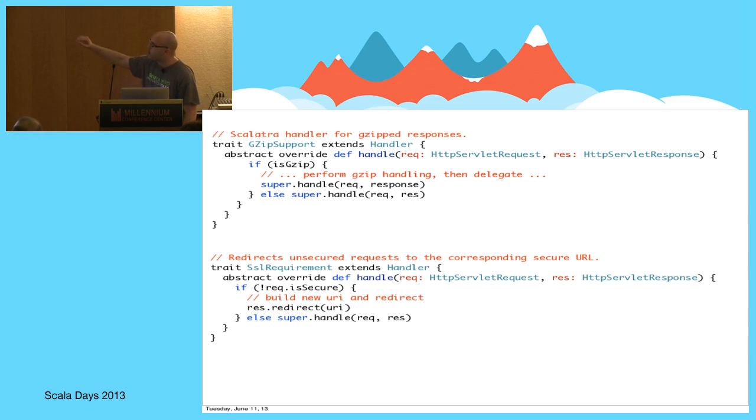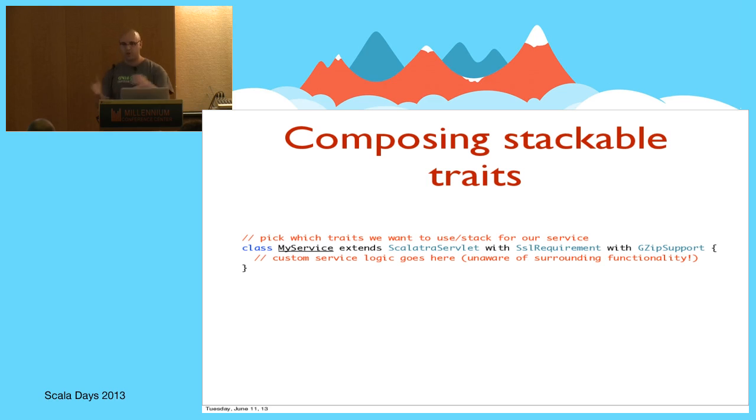And the key thing about a stackable trait is you see this abstract override. This is the key pattern: abstract override, and you do whatever business logic you need, and then you just delegate to someone above you. You really don't know who is above you, but you know that you can safely call super.handle because you're extending handler. This is really nice for pipeline-based designs where you have a flow, and in each part of the pipeline you want to put certain business logic, and each isolated part of the business logic pipeline shouldn't know about the other. And this was the design pattern that they chose.